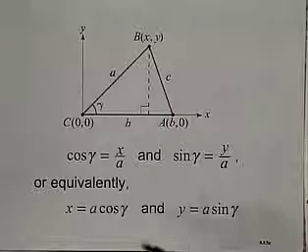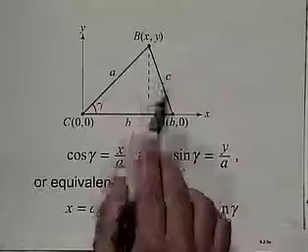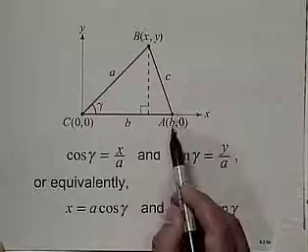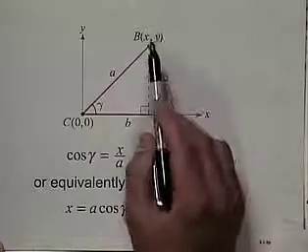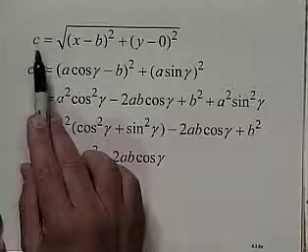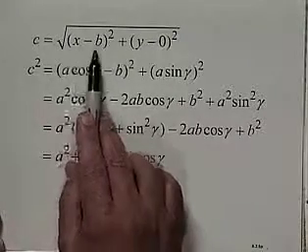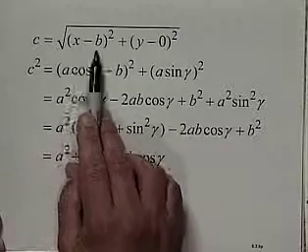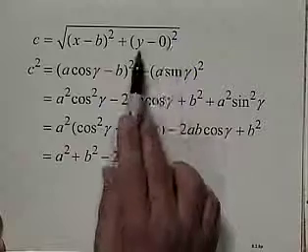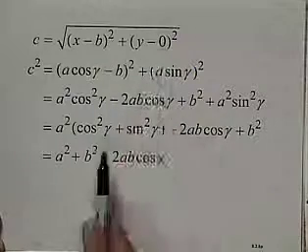What we're going to do now is create a formula for c using the distance formula. We're interested in the length of c here. And so we're given 2 points. We're given the endpoints of c. We know this endpoint is (b, 0), and this endpoint is (x, y). So using the distance formula, we know c is equal to the square root of the quantity x minus b squared, these are the x coordinates of the endpoints, plus y minus 0 squared. These are the y coordinates of the endpoints of that line segment.